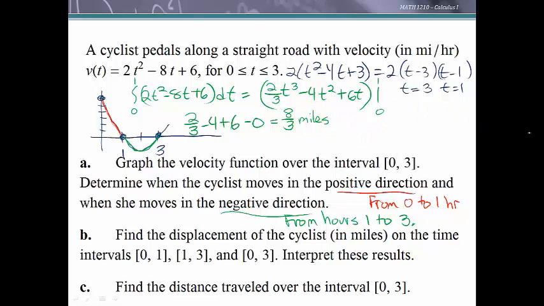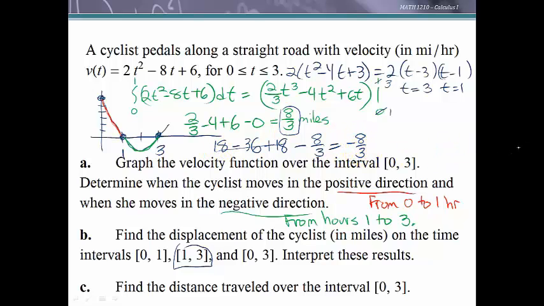So what that tells me is in the first hour she moves to the right by 8/3 or 2 2/3 miles. Now let's look from 1 to 3. Essentially this would just change this 1 and this 3. So if we evaluate this at 3, 3 cubed, but one of those will cancel, so that's 9 times 2, that's 18, minus 3 times 3 is 9, times minus 4, so that's 36. Putting a 3 here, that's plus 18, and then subtracting f of 1, which I've already computed above, so that would be 8/3.